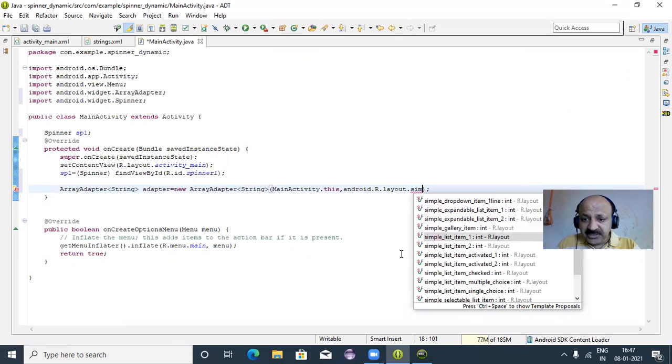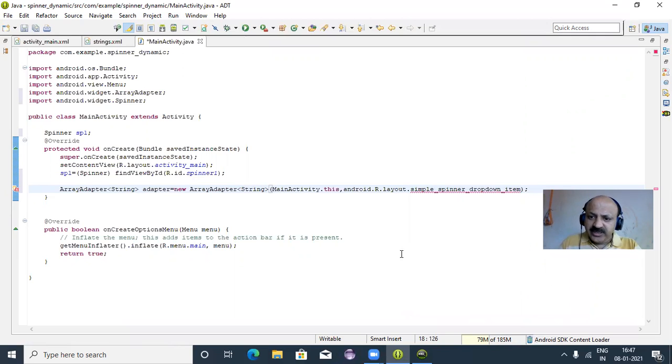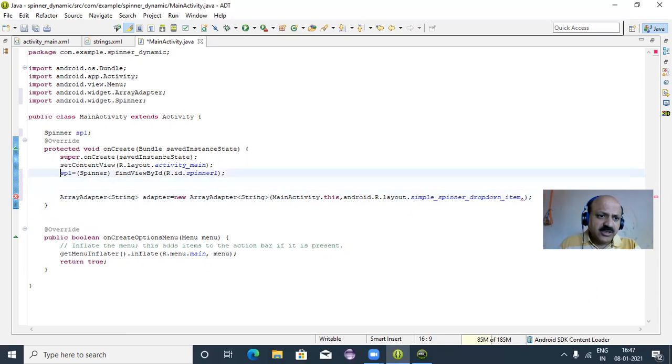Simple list item one we can also use, and you can look here simple spinner drop down item. So here we can use it for the spinner. I take this, and now what to do? Here we can take our array. There are two possibilities, so I use a string array.